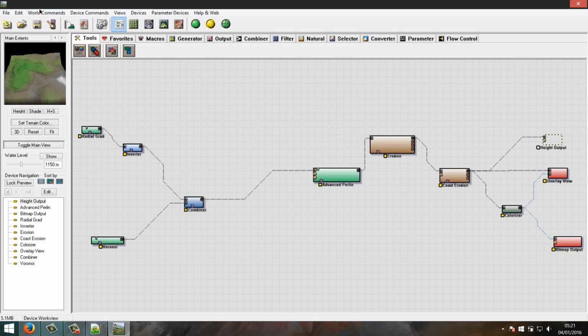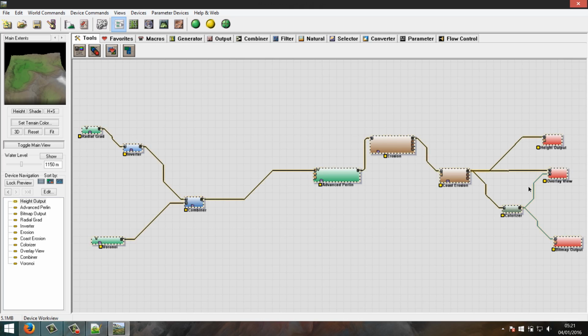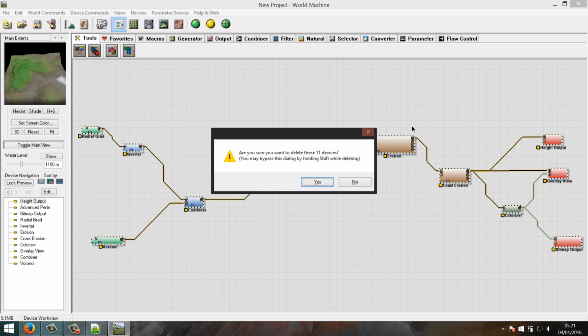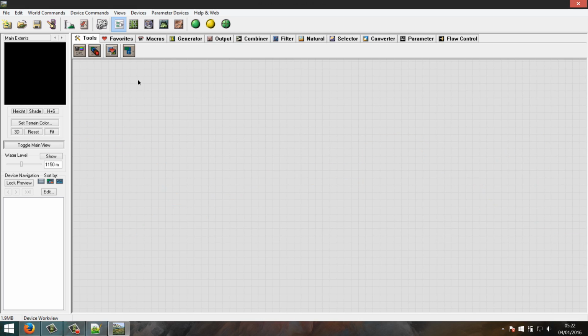Alright, so here is Worldmachine. No base program, software, whatever. I'm just going to go ahead and delete all these, and if you try to delete them by just using the delete button, you're going to go insane like me after a while, because if you press it, it asks you if you want to delete it, and you have to accept it. Just use shift delete instead, it goes faster. Go away already.